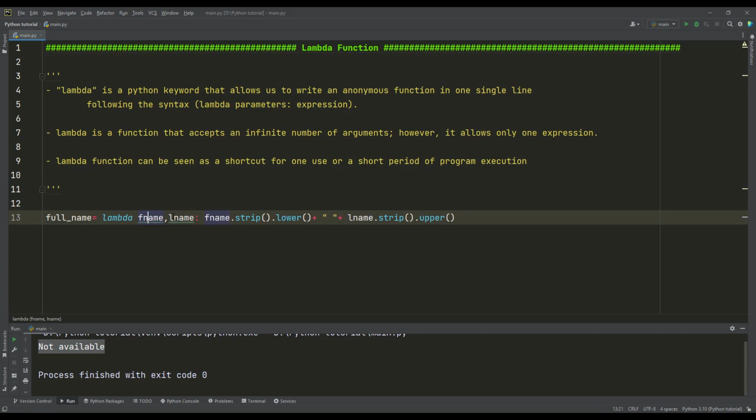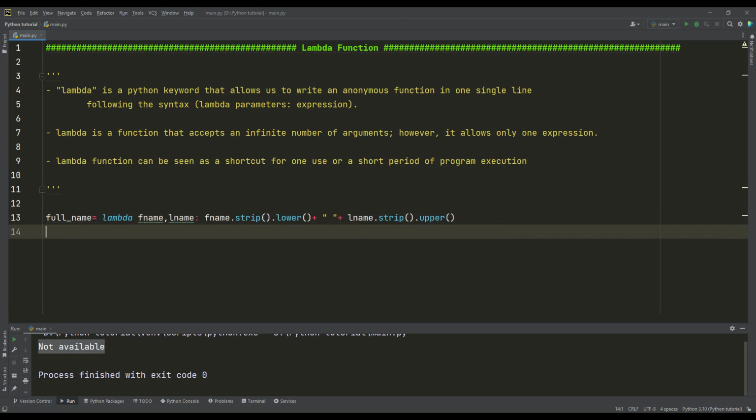So I have two parameters and one expression, and this expression will process each parameter independently. This is a useful application to the string data type.